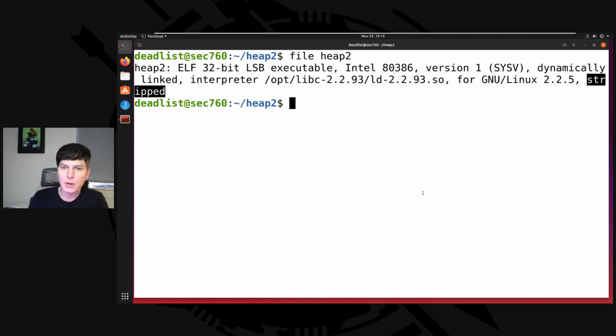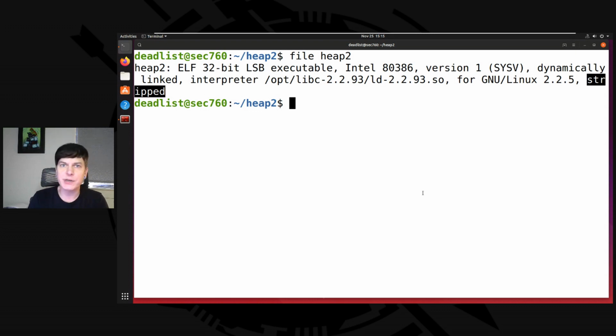So if we want to know from where a function is called, we can look at the cross-references. GEF has one option in there called xrefs, which shows us who calls a function of interest. So we can say xrefs strcpy, and we can see from where inside the program the strcpy function is called. So that's one option we have.